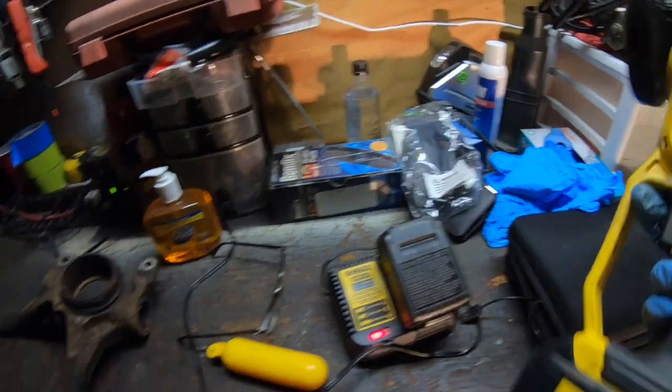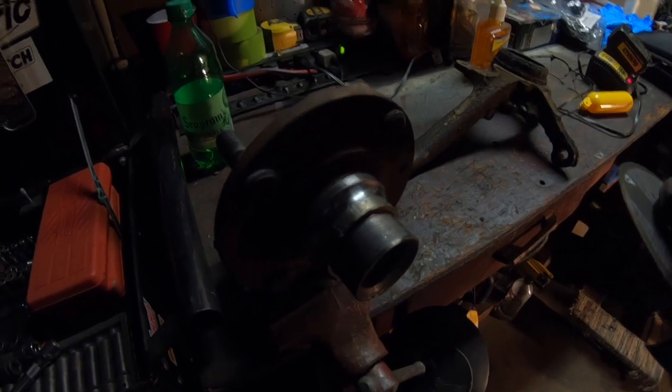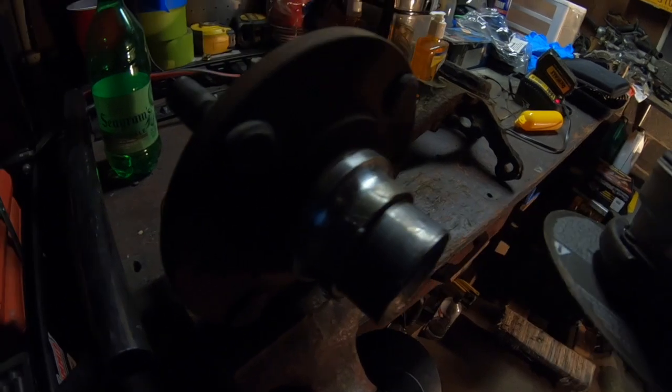So what I'm going to do now, I've got a battery grinder, and I'm going to grind right where it starts to go up, so that I break the strength of the metal. I'm going to work on that. I'm not going to film any of this, but basically you want to grind down enough so you don't hit the actual hub itself. If you do hit it, not a big deal, but try not to, since we are reusing this.